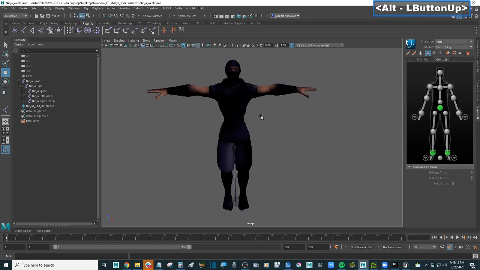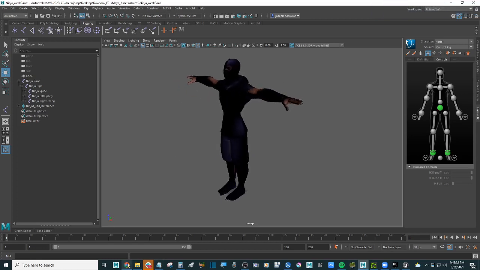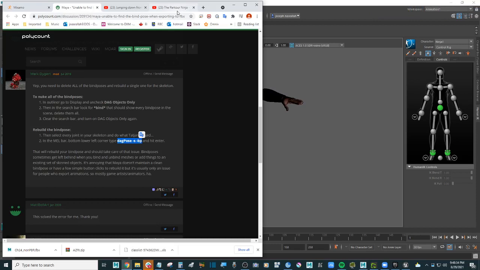So I wasn't able to reference it because of the time editor. So we'll be working without referencing, unfortunately. But I'm sure the other classes will teach you how to use referencing in Maya. But for our class, we won't use it, unfortunately.